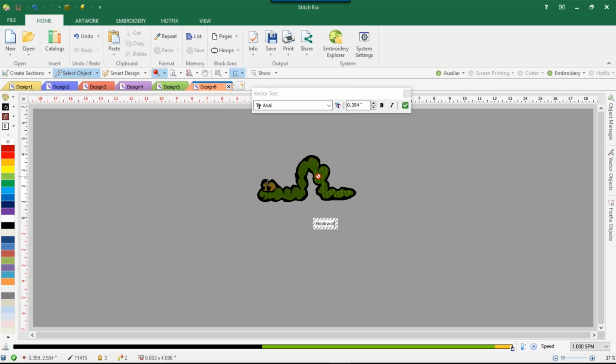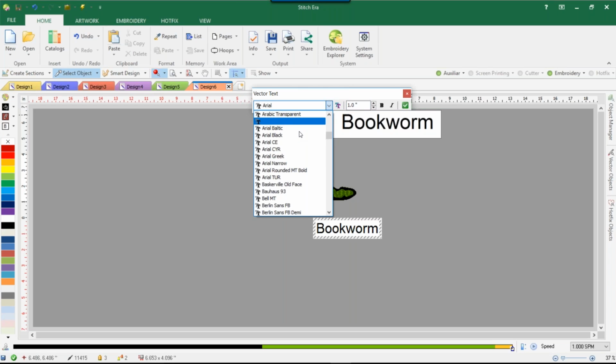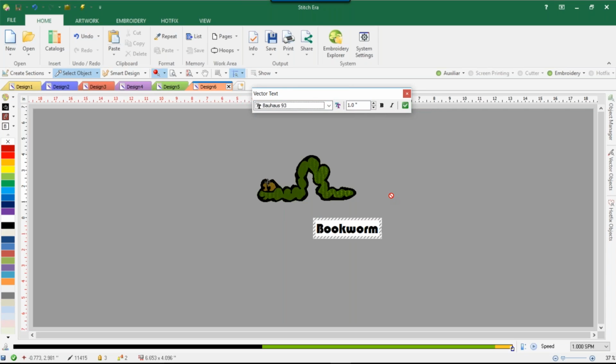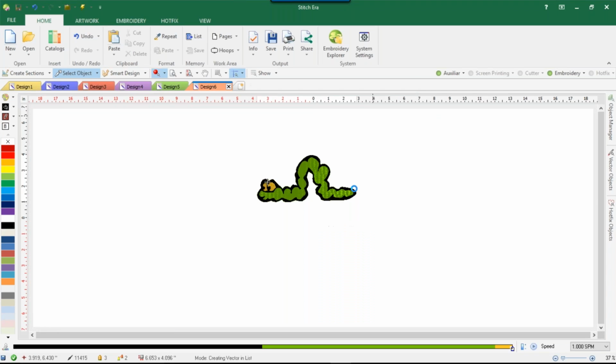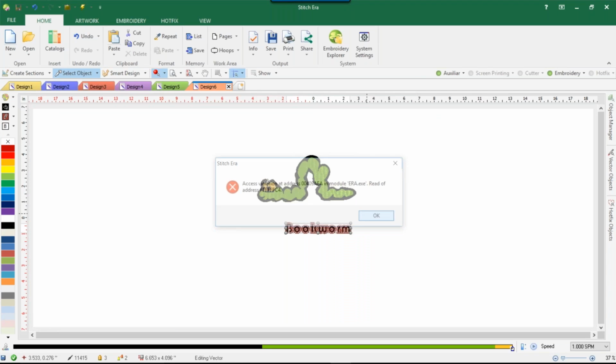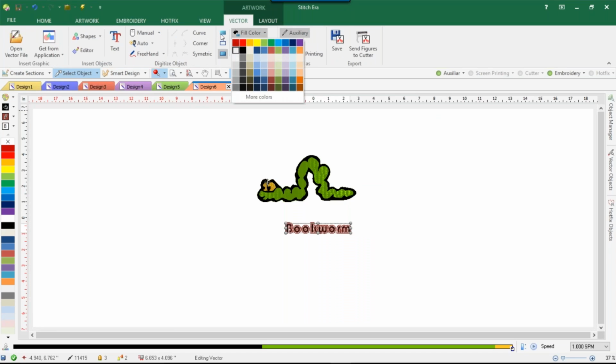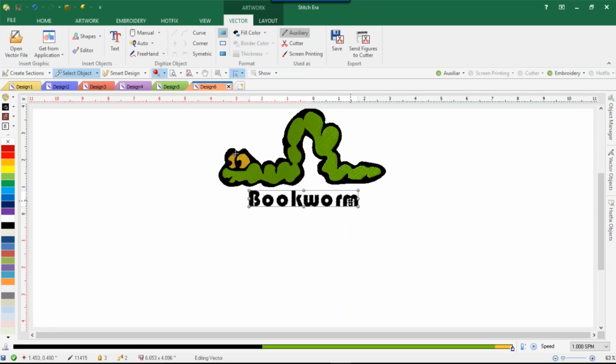Bookworm, okay? And basically what you do, you set the size of your font here. You choose the type of font you want to use. This works off of any font that's actually in your Windows library. I'm just going to click on OK. And we are just going to choose it to be a fill. So it's basically just the word bookworm. Now this is a graphic, okay? This is not stitched. Basically what I do is just edit it, just like there.